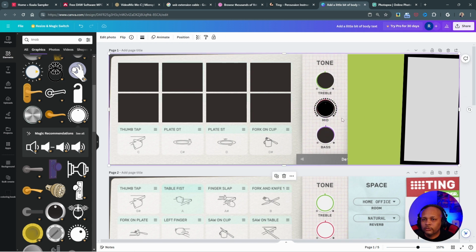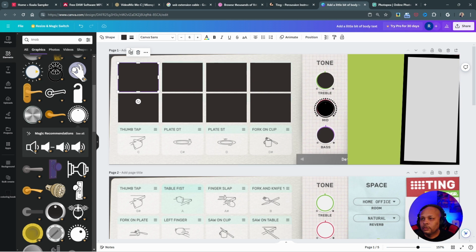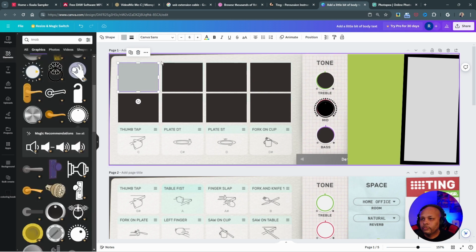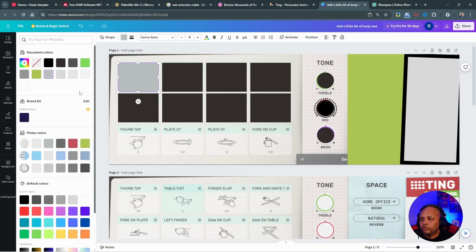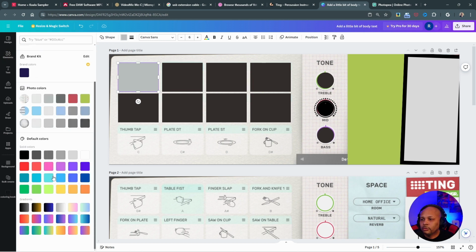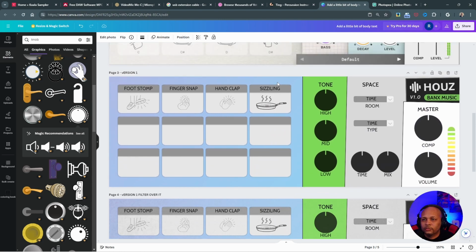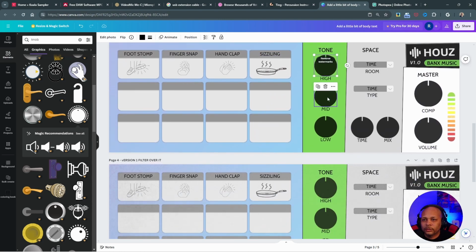So I think Canva's cool to quickly do mock-ups of stuff. Maybe you want a different button, you want a gradient. So there's a lot of cool things you can do with Canva. So moving forward, as you can see here, I use some buttons just to get an idea of how I want it.